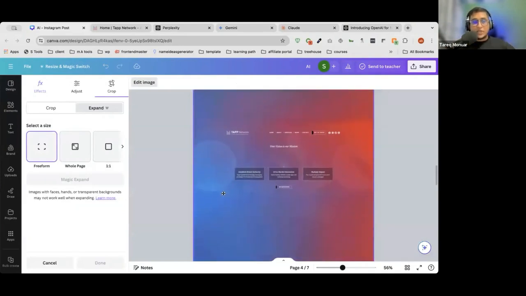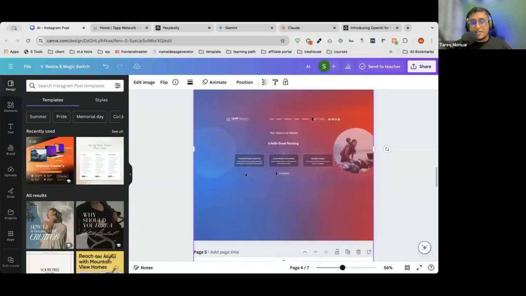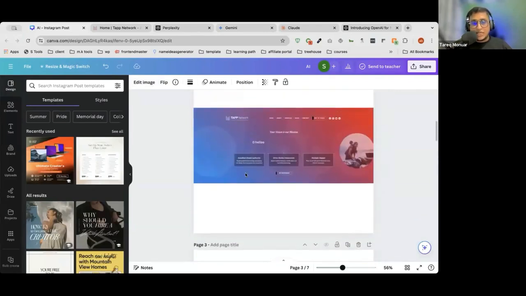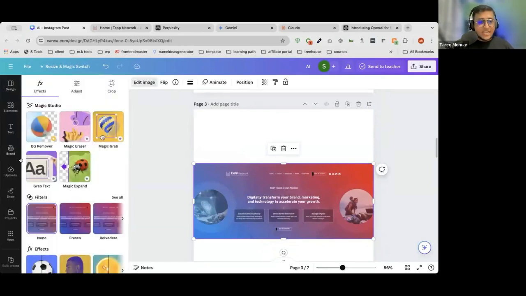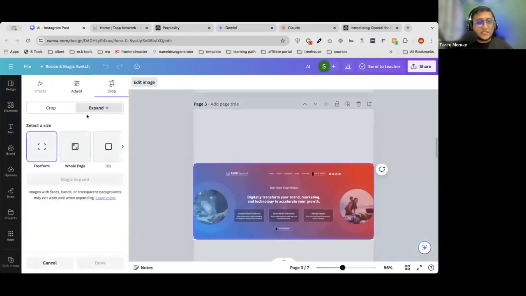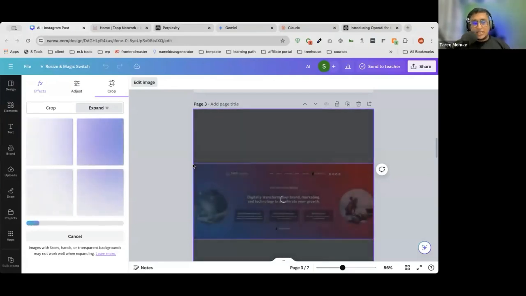Let's say it's not fitting. Let's say you have a portrait image, but it's not showing your two arms. You can expand that and add your arm within one click. So I have created this. Everything was created using AI. It was expanded. Let me give you another example. I don't know if we have enough time, but I have to do it very fast. Let's click on Magic Expand, whole page. It's gonna expand it on the whole page, however you like.